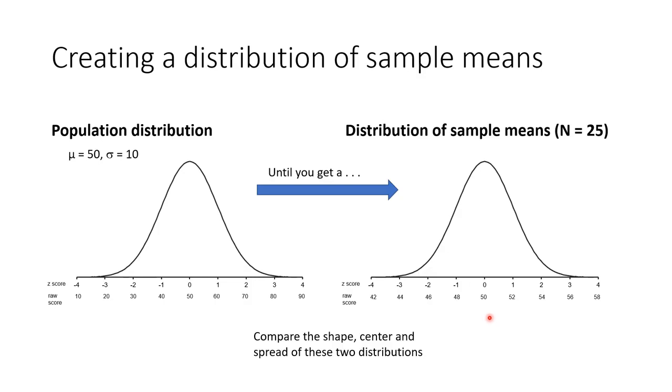In fact, it follows that equation that I told you about earlier in the slides. It was the standard deviation of the population divided by the square root of n. So the square root of 25 is 5, and 5 divided by 10 gives us 2, and look, that's what these steps are, up and down. That difference there is called the standard error of the mean. That is sampling error.